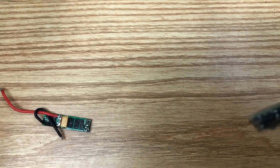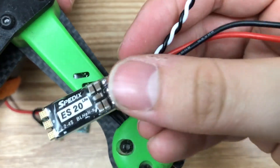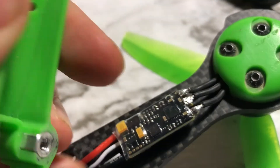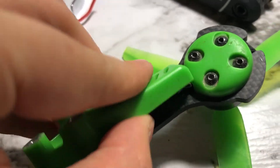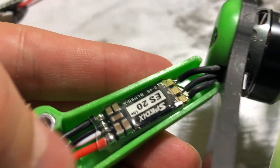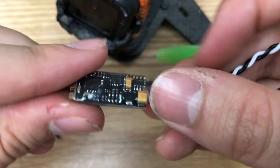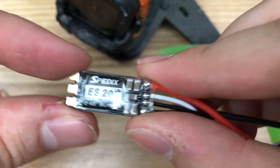Now why was I looking for that? The reason is because the Vortex keeps its ESCs inside this plastic arm, so you really need a small enough ESC that's going to fit in that arm — and it does. I was really happy to find that this ESC fits in this arm just fine. So I took the time, soldered it up, got it all put in there, and I'm very pleased to report that the Speedix 20 light ESC works just fine.